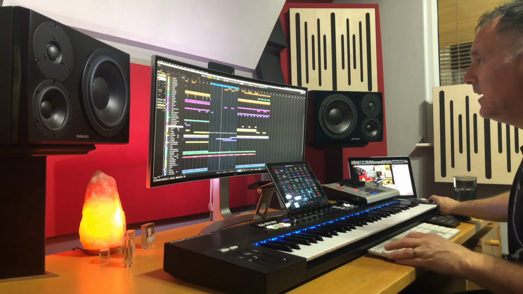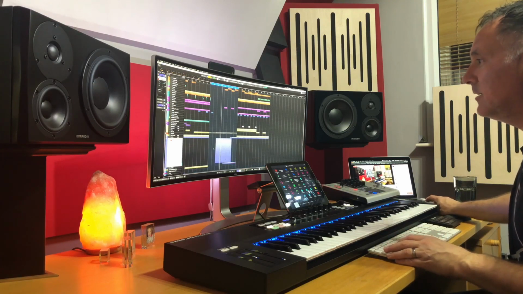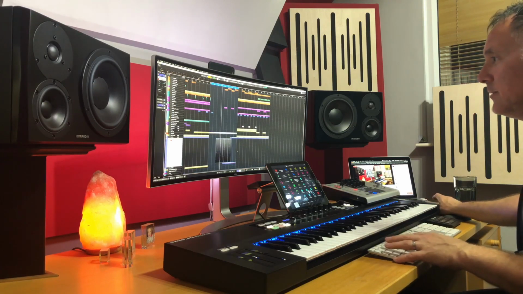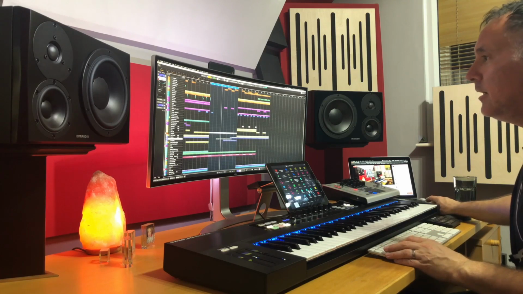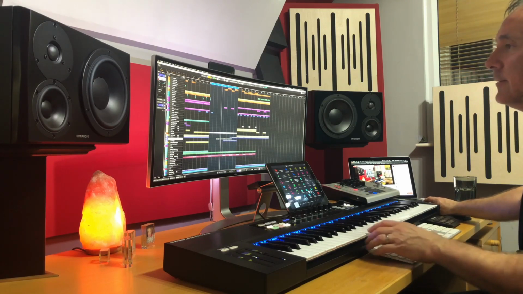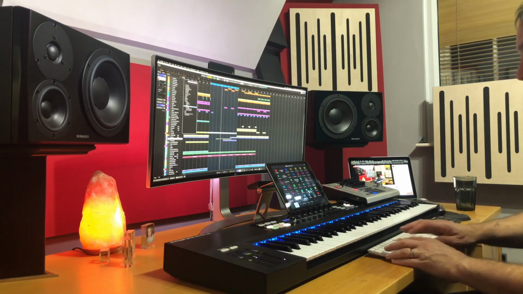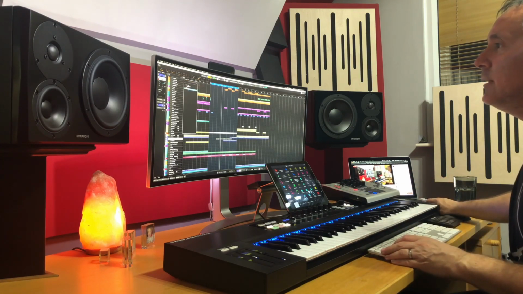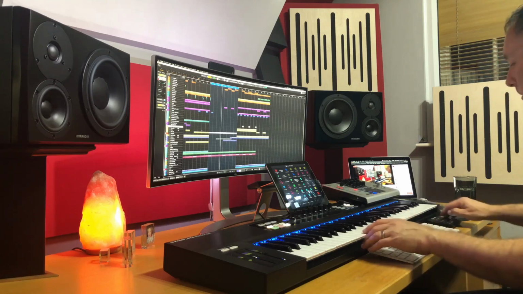Just going to mute that little arpeggio thing. It's a nice idea, but there's so many wrong notes in there because it was just played as a one-off. I like the idea of it, but I'll go back and tweak that later. Back to the gated choir. Let me see if I can find a nice melody to work with this.